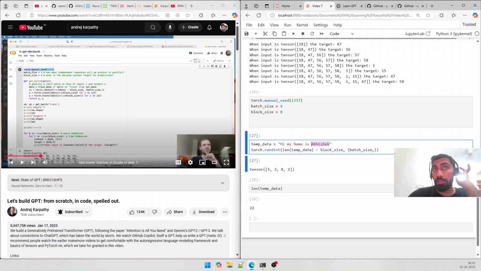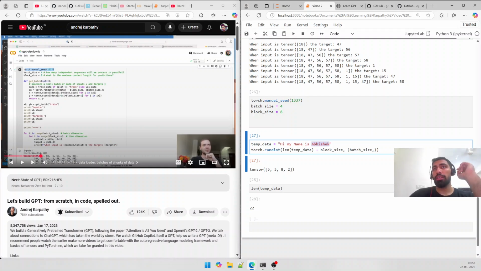So if we give it till say here, we don't have 8 characters after that. So we are making sure that if we are making a prediction, it can predict till here, so that we can take 8 characters from that. The intention of this is to pluck out an 8 character size chunk from that training data. So the max, the last 8 characters that we can take is this itself.